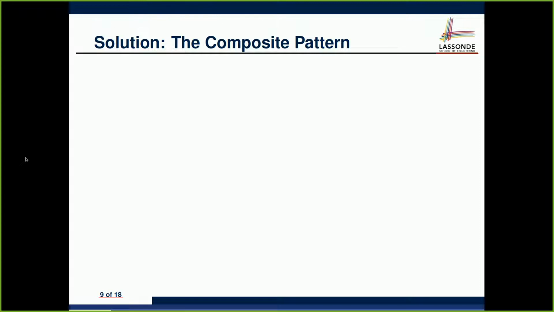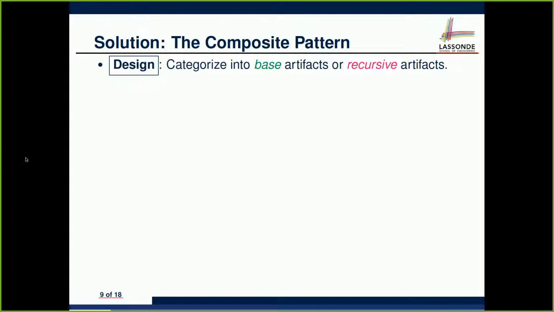Okay, let's just review the composite design pattern very quickly. From the design point of view, when should you use the composite design pattern? Basically, every time you have a notion of base and recursive artifacts in your system, it can be equipment, it can be furniture, or, when we talk about the visitor pattern, a more CS or engineering-oriented example, like a language. Okay, we'll get there later.